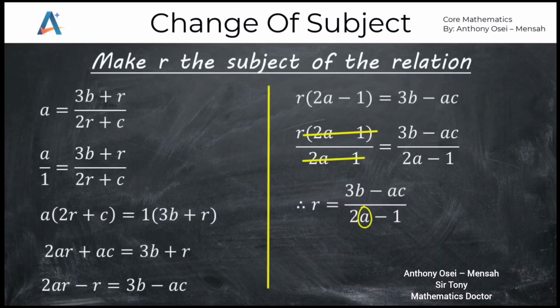Remember, the a cannot cancel out because the terms at the numerator are not the same as the terms at the denominator. That is to say, they don't have the same values. So if you cancel out, it won't work. The minus sign will not allow you. If it were to be multiplying at the top and at the denominator, we could have cancelled out. So that will become our final answer.